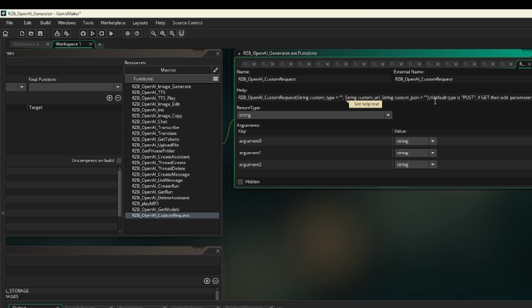For the endpoints where you need to supply data, such as parameters like model name, prompt, that kind of thing, you need to construct a custom JSON. This is going to be a JSON string. So it's a JSON structure as a string. That's going to be fed into the function, and it will send this to the OpenAI API. From that, you'll get a JSON response, which you can then parse and get values from.